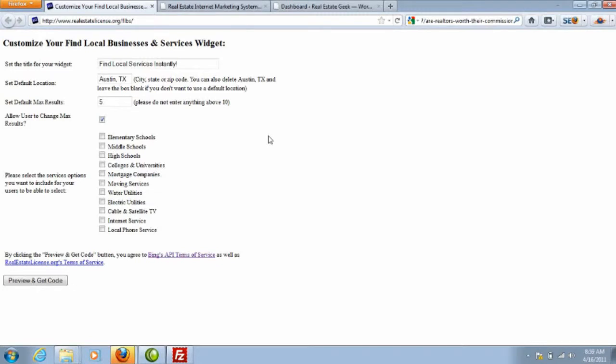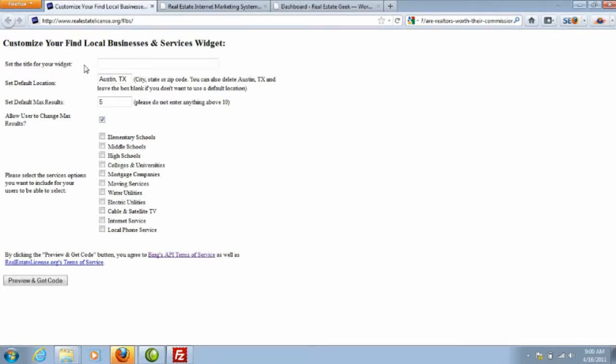Now in this instance, I'm going to be installing it in a WordPress widget. So I'm going to want to use the title area of the WordPress widget instead of this title here. So I'm just going to remove this. Now if you're installing this on a regular HTML site or some other system, then it may be wise to go ahead and have a title. But in this case, I'm not going to use a title.